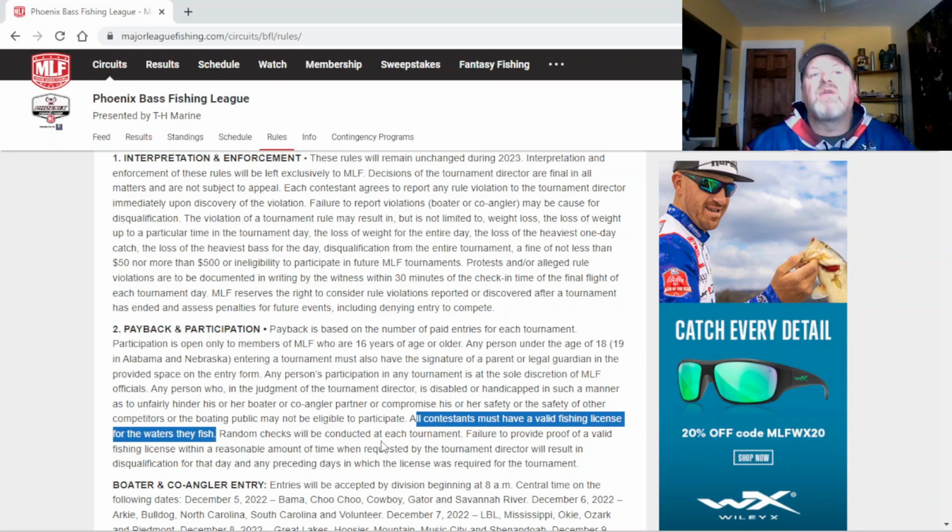Because if you're going to fish, you may go up north into Indiana and Ohio waters, or down south into Kentucky and Indiana waters from Ohio. So the Ohio River is one of those things, and there are also lakes and all that. And they say, well, you can mirror. No, I would be on the safe side and just buy the license. Now you can have a digital copy of those licenses, like I do. I keep them on my phone. My phone doesn't go without me, so I keep them on my phone, and then I go from there. Get your fishing license, period. Random checks will be done.